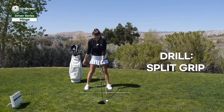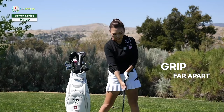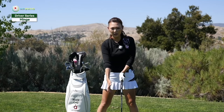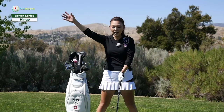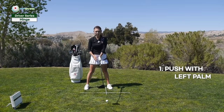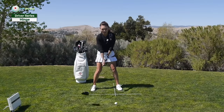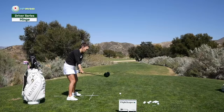So it's a split grip drill. You're going to grip it this way — the left hand is on the butt end of the grip and the right hand is at the bottom of the grip. You're not going to hit golf balls this way; it's going to be up in the air. Pretend like you're doing this in your living room — there's a wall to your right side and a ceiling above your head. You're going to push to get your takeaway going. Push with your left palm down on the butt end of the grip, straight back along the same angle as that alignment stick — it goes straight back, pushing it down.